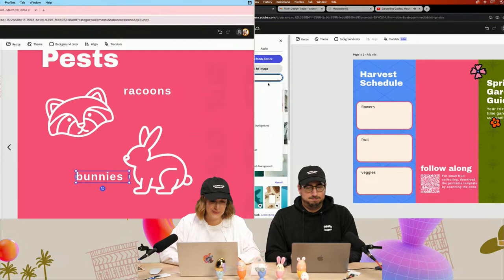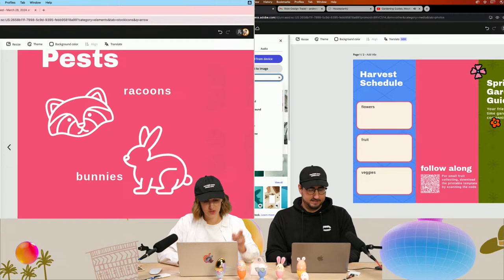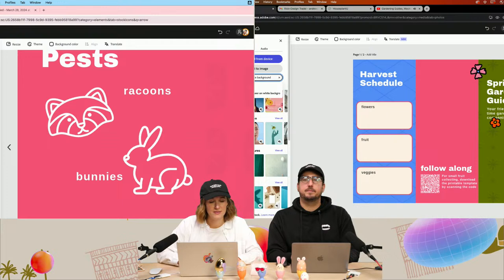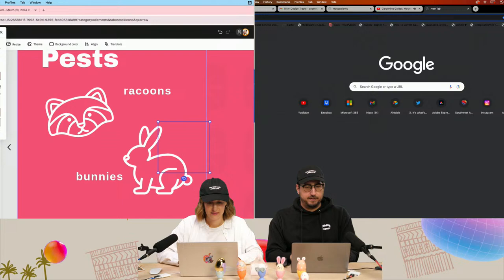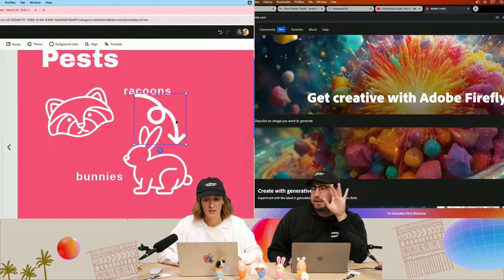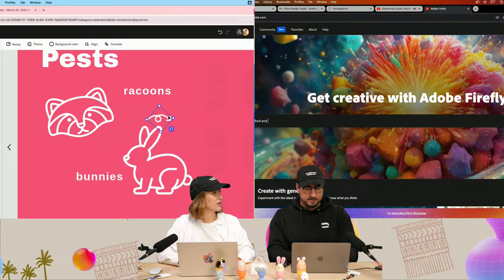Okay. Arrow. I'm going to do this cute little arrow that's like squiggling over. I'm sure it's going to be in here somewhere. Probably yes. Okay, I'm going to go to Firefly because I want fruit and flowers that are like falling on a white background. And then I can put it in the middle. Do you think that you could, I don't know if this would work, do you think you can style match from what we currently have? That would be so crazy.